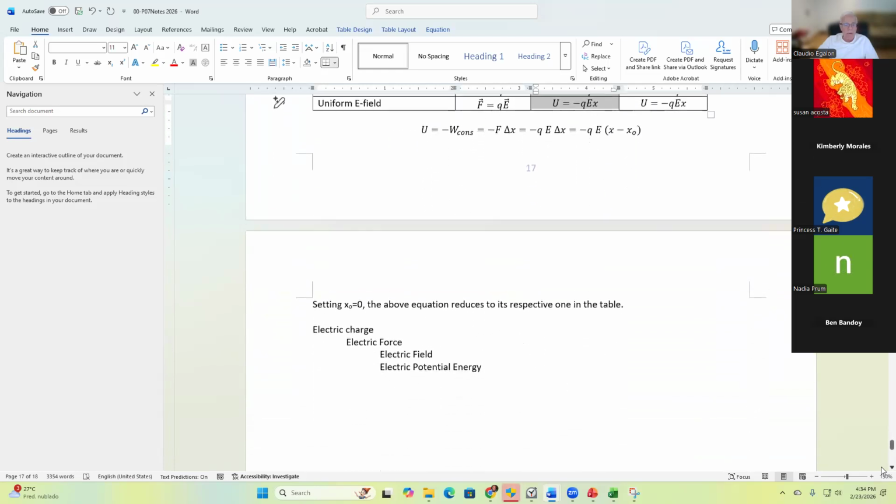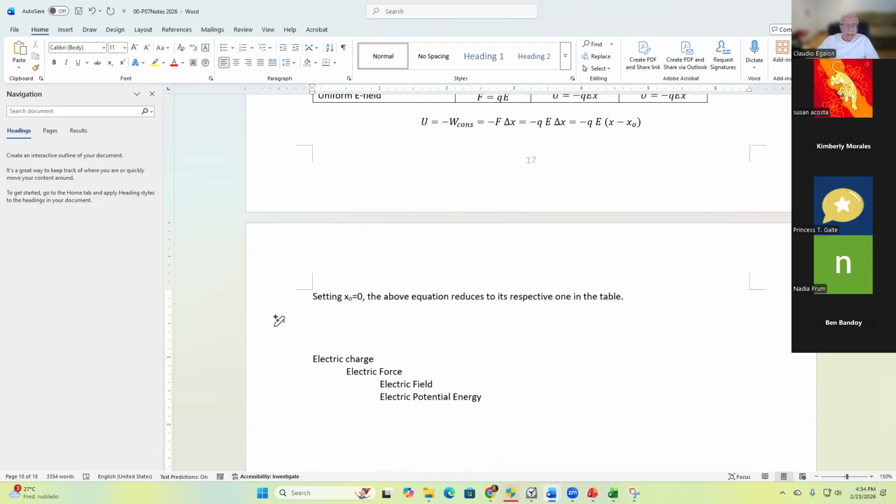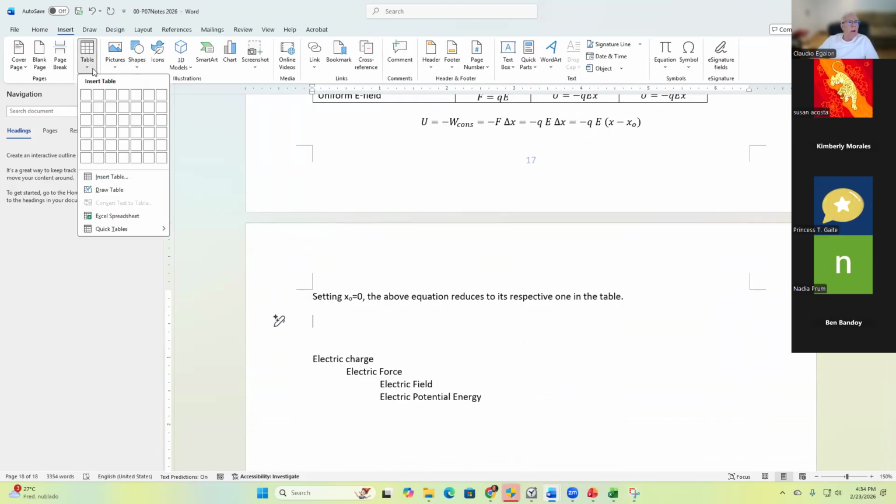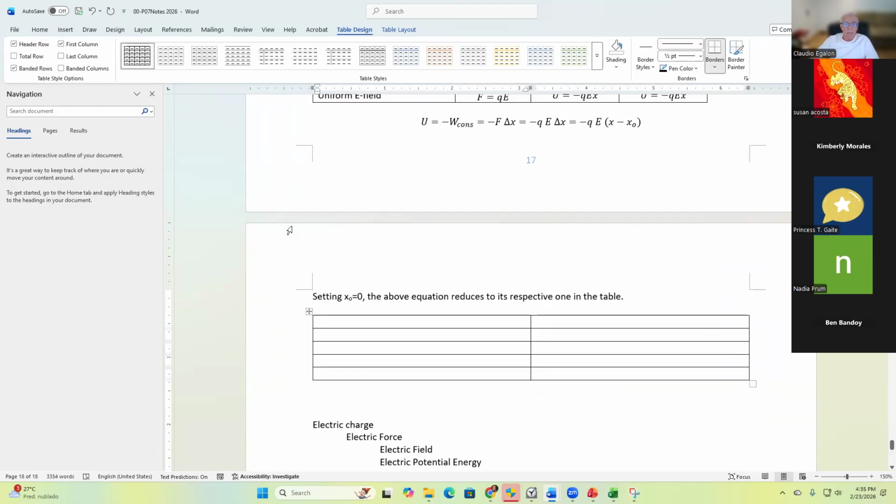And by the way, we have the same thing. I'm even going to make a table comparing the mechanical parameters to the electrical parameters. So here you go. Mechanical parameters: mass. And the electrical parameters: the mass equivalent in the electric field is going to be the charge, the electric charge. And then I introduced you to, let's say, the gravitational force, and its electric counterpart is the electrical force.